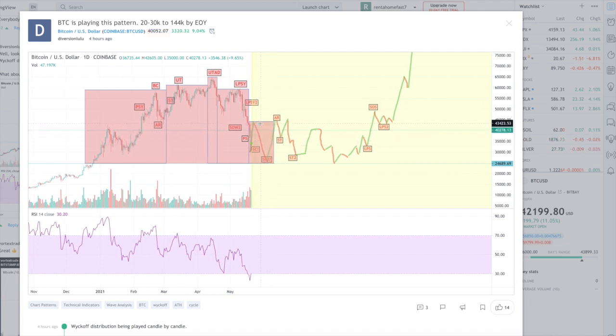So our next number we need to look for is around 44,000. Just to be on the safe side, I'd probably do like 43.8. That is just on the safe side, guys. This is not financial advice. It could go over it. It could go below it. It may not even touch it. I don't know. We'll see. I'm just showing you guys the Wyckoff distribution phases.